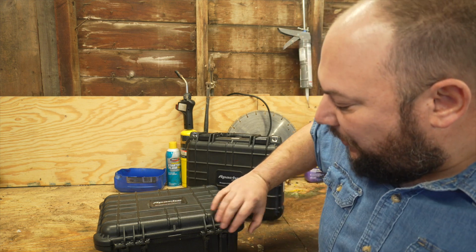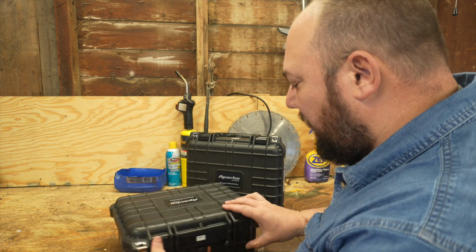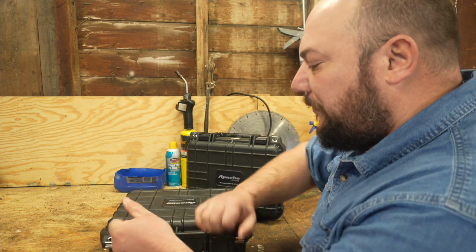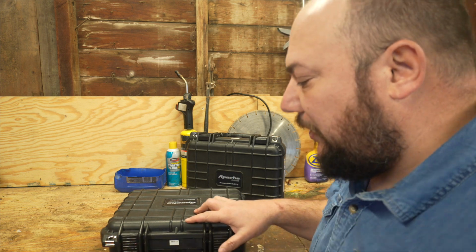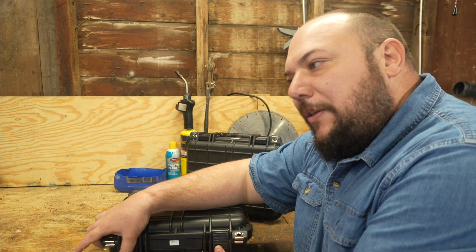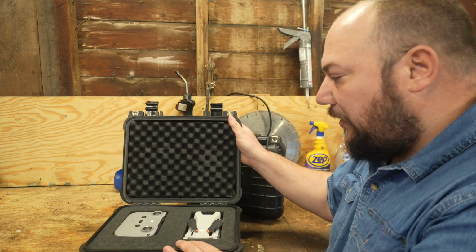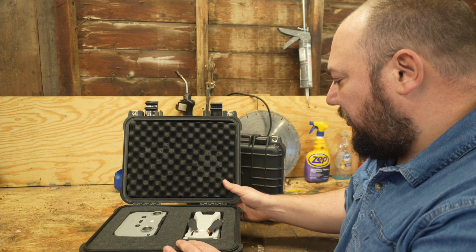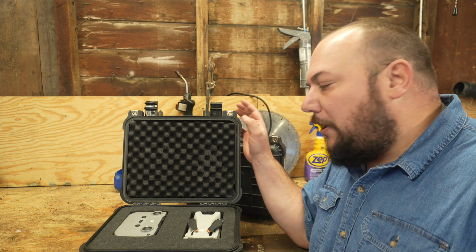The hinges on the back appear to be very well made, and the thing that I was most concerned about was going to be the latches. Would they latch well? And I will say that the latches on these have very good retention, and I think that they will hold very well. The case seems to seal up in a very good manner. The lid is very, very sturdy. The hinge seems to be very well made. And overall, these cases seem to be made very, very well.